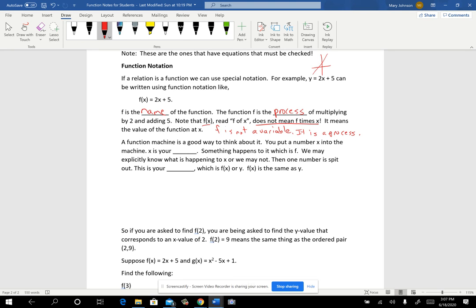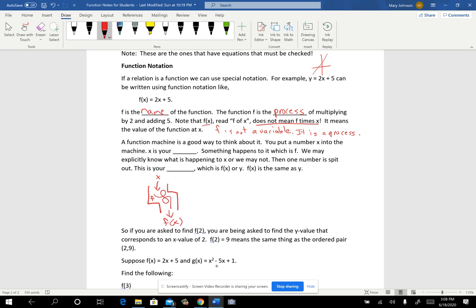A really good way to make sense of the function notation is to think about a machine, almost like you're manufacturing a product. You've got this machine, and you put something into the machine, and then the machine acts on it, and then something comes out the other side. X is what goes into the machine. F of x is what comes out. What f is, is almost like the name of the machine. It's like the process that's acting on it. It's the squiggly line. It's what happens to x before it gets spit out on the other end. It's a really good way to think about it.